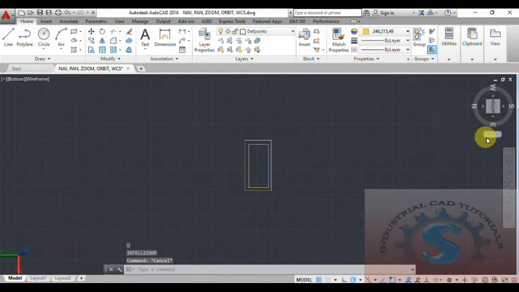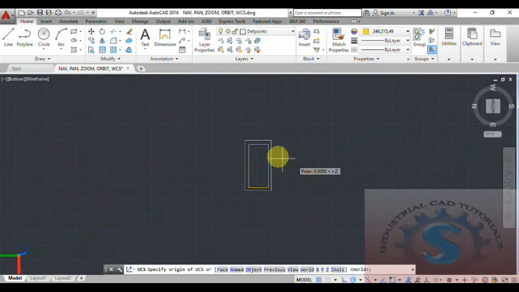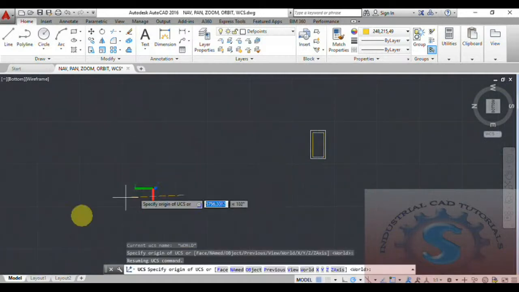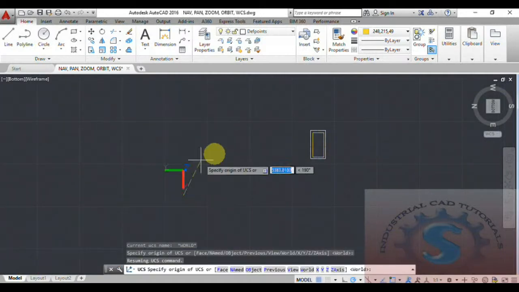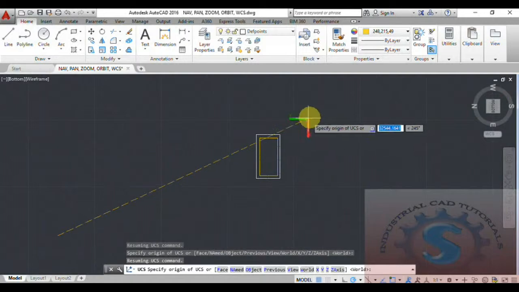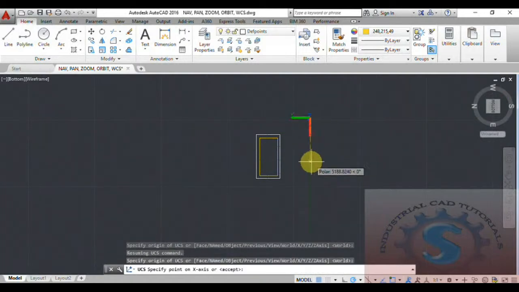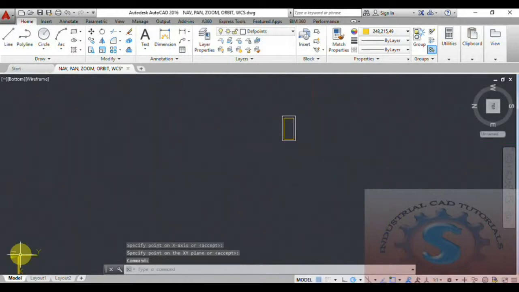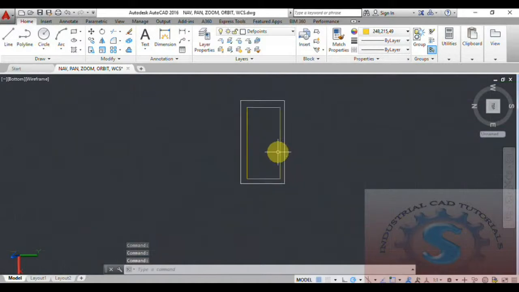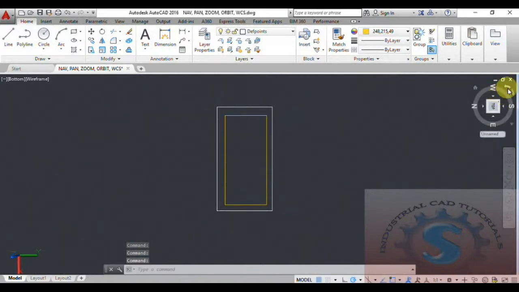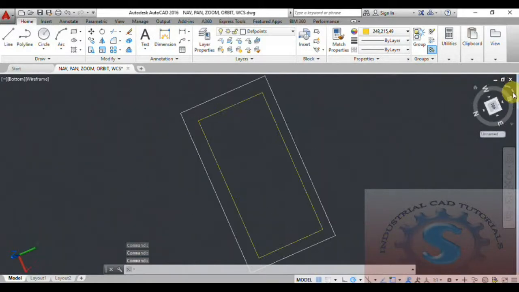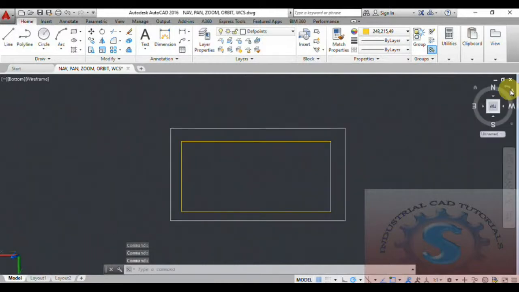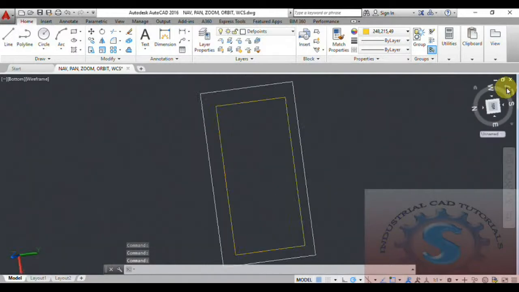You want to undo this option, simply press Ctrl Z and new UCS. See, I am creating one of the user coordinate systems, XYZ like this. You place this anywhere, you can create a custom user coordinate system. On the user coordinate system of the XYZ plane, you can create the objects at a distance between the XYZ planes. You can develop by using the world coordinate system and the user coordinate system.